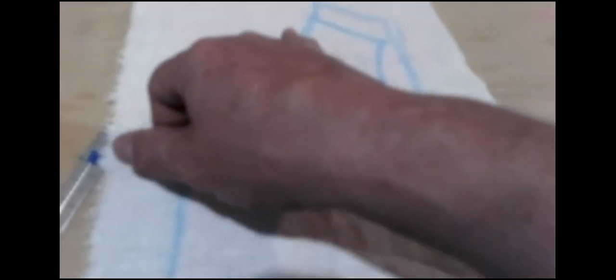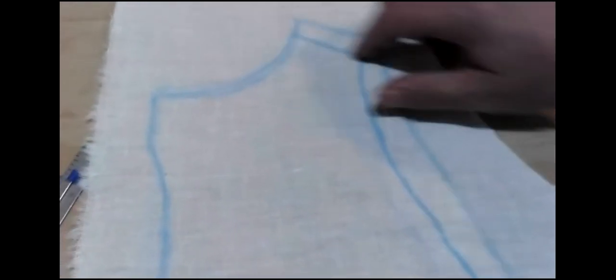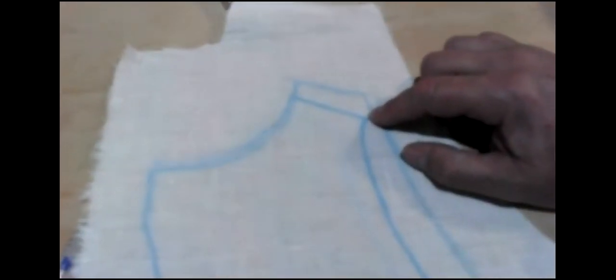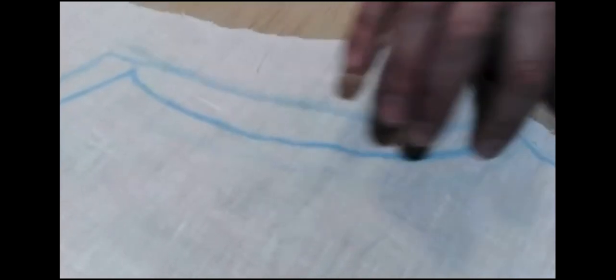Okay. So this was the top line that I had from the one piece before. It's really hard to see, but the other one was kind of down here a little bit. So I took a measurement off of the neckline right there and cut out somewhere in between the two, made this the length that I need to match the front seam. You can see this is the original line for the top composite there. This is the original line for this piece that was there. And so that's the line that I made to kind of split the difference. I might round that out a little bit to smooth it out.